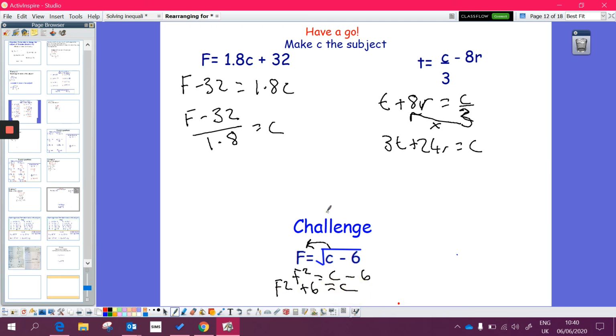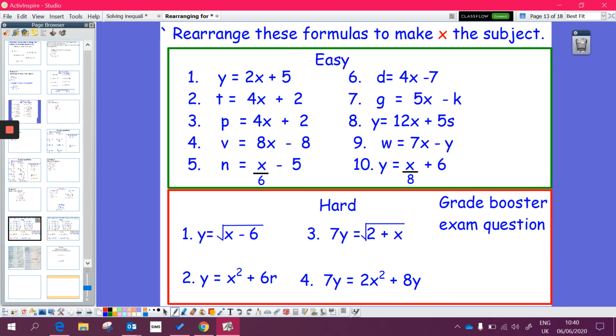Hopefully you've all had a good go at those and you've got a little bit more idea. Remember, you can always rewind and have a look if there's any more you need to go over again. So again, on bits of paper, can you have a go at these questions? You are rearranging to make x the subject. You've got your easy and hard ones there. Again, pause here, and in a few seconds, I'll be switching over and putting up the answers.